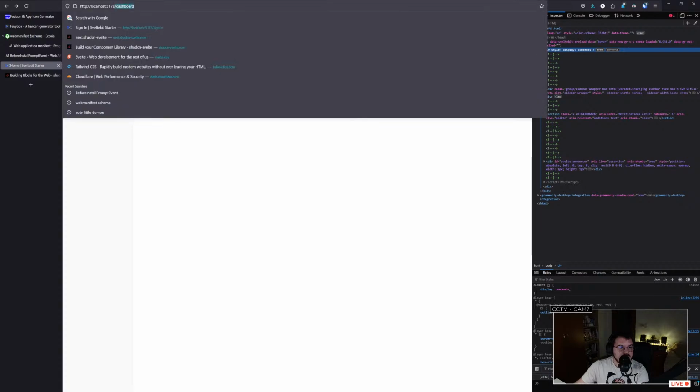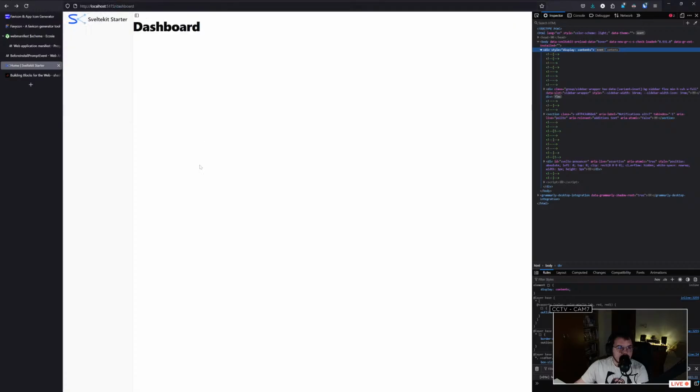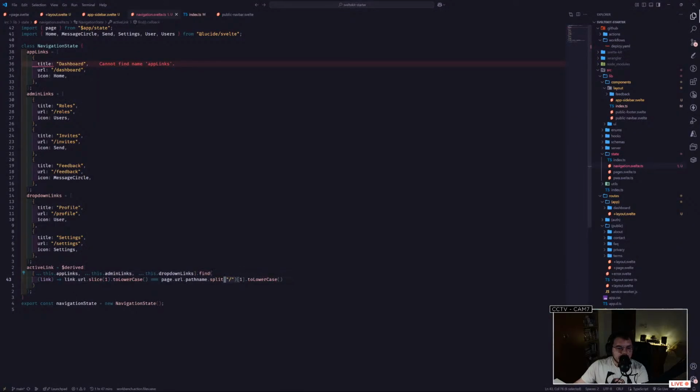This is our navigation. So basically, if we split this, we will get two parts, a slash and a dashboard. And we make sure to always take the second part of that array and match it to the URL that we have in here. So basically I mushed all of our links into an array, and in there we try to find the active link like this.